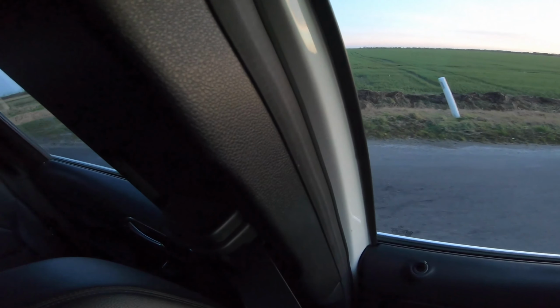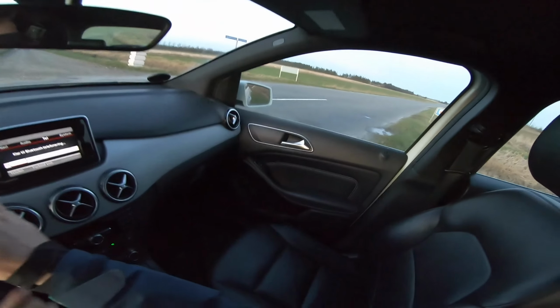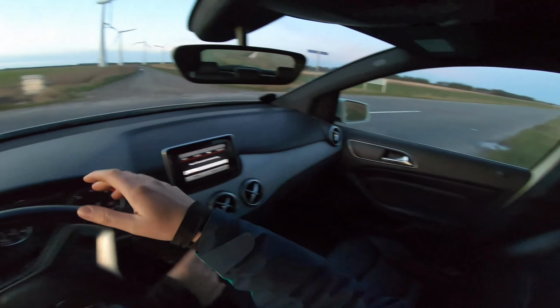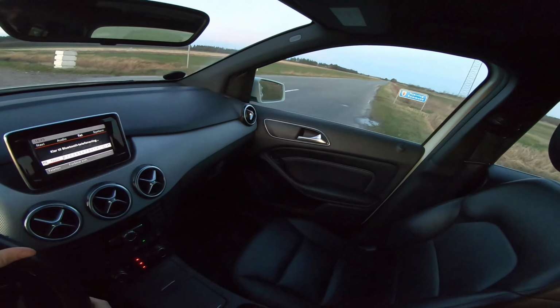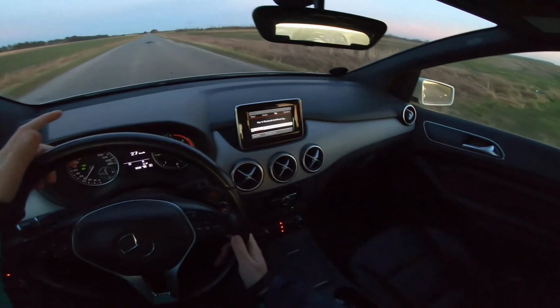Surely I hope I'm not gonna get stuck right there in the ditch. That would be pretty gnarly. But if I do, we have to go home and pick up the fender to pull me out. But I don't think it's gonna be necessary. We're gonna be needing that. So yeah, we're back on it.